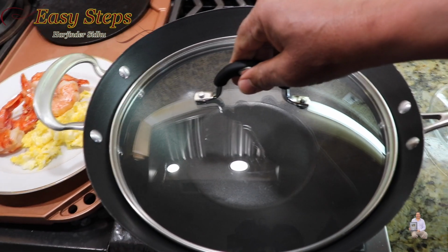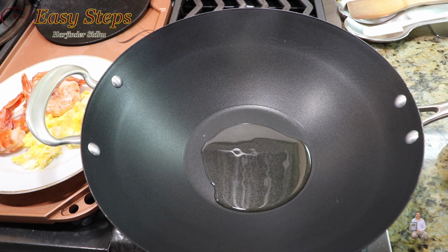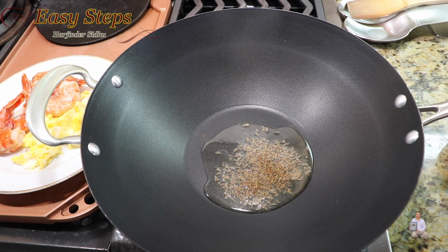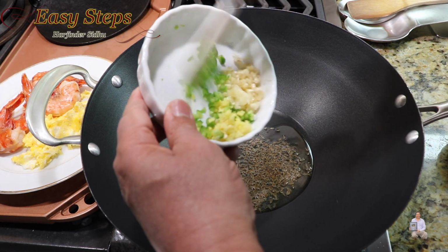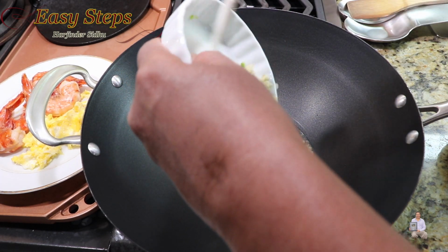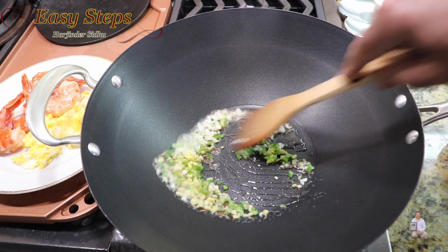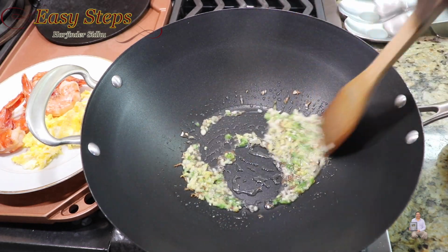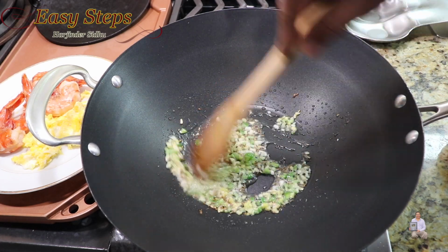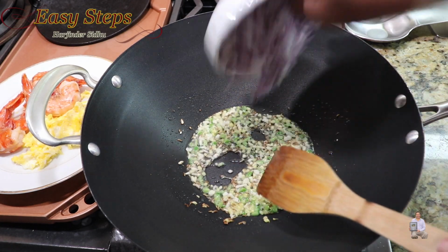Now I'm going to get another karahi, and we're going to add 1 teaspoon olive oil. As the oil starts to heat up, add cumin seed, jeera. And at the same time, we're going to add ginger, garlic, and green chili. Mix them all and cook ginger, garlic, green chili along with cumin seed for like 20 seconds until the raw garlicky flavor is gone. This is good enough, and now we'll add onion.